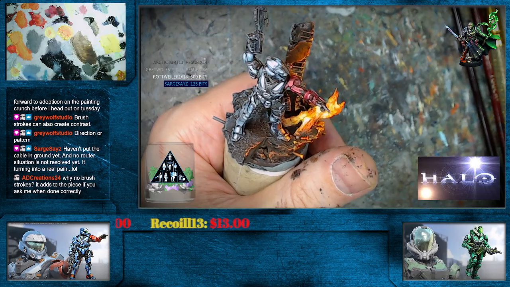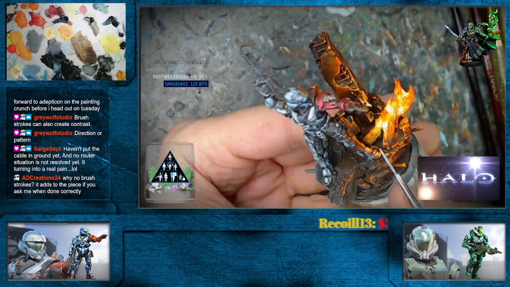Again, that's some of our fast matte white, some of the Van Dyke brown.